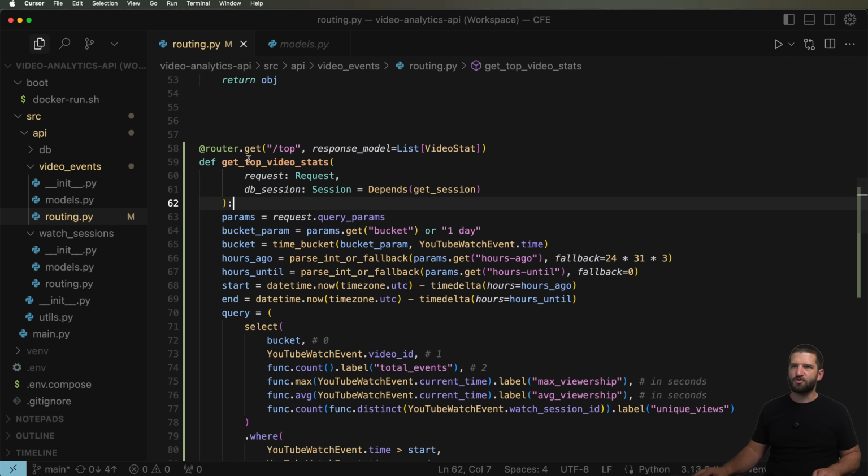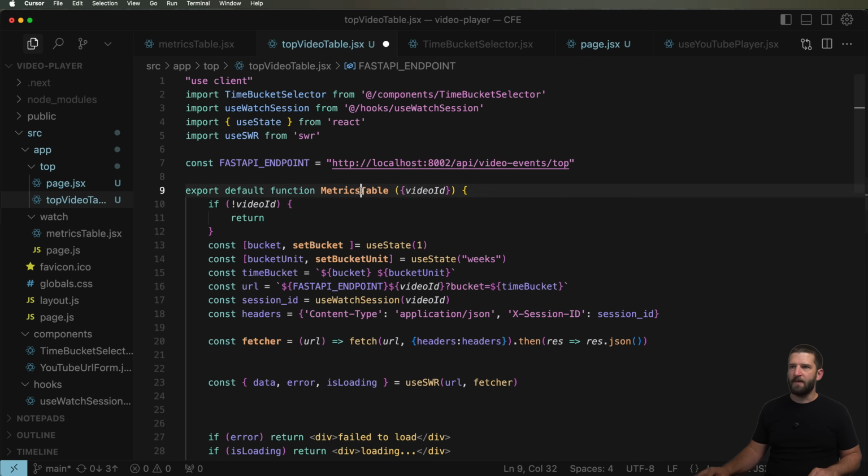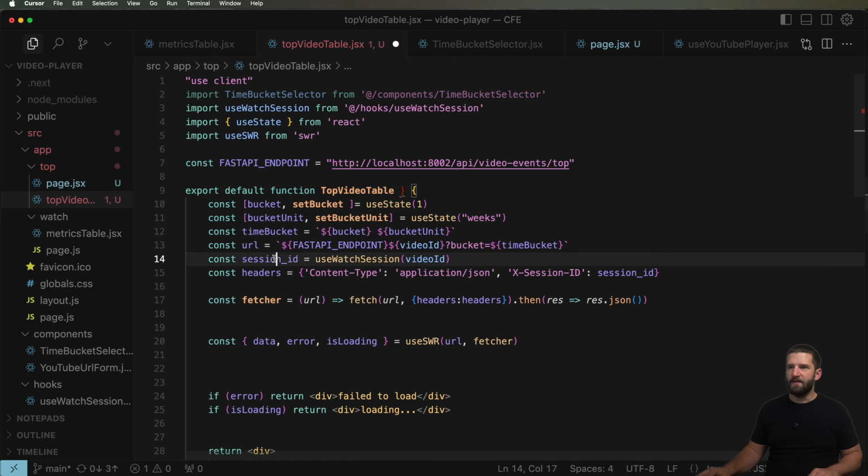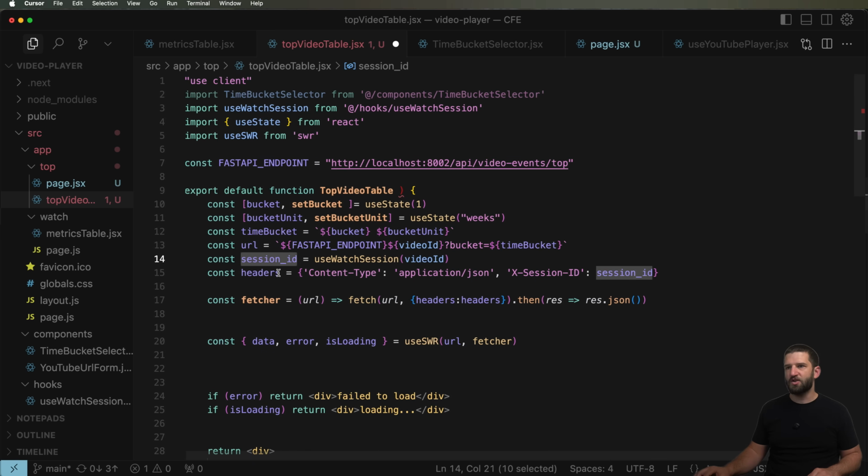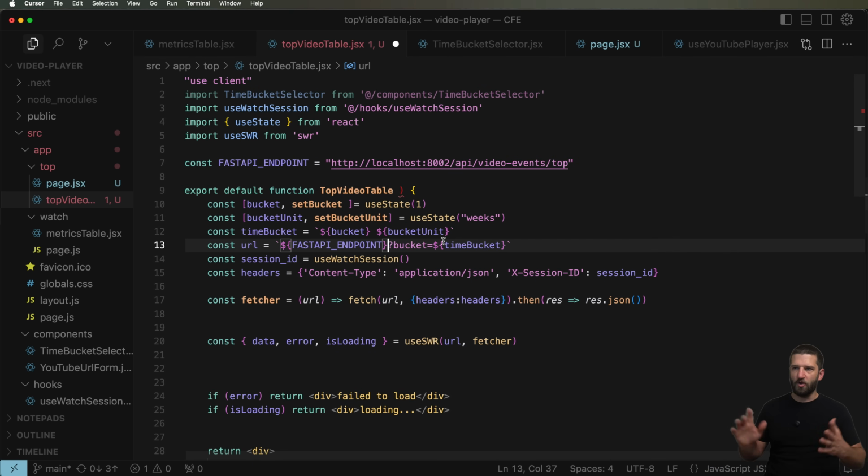And we probably don't need that trailing slash as we didn't there. This is going to be our top video table now. I do not need a video ID in here at all. I'm going to go ahead and get rid of that. The next one is going to be our session ID. Do we need our session ID? Well, we have it in our headers and in our fetch. So we're going to go ahead and say yes. This time though, I don't need the video ID at all in either place. So I'm going to go ahead and get rid of those.